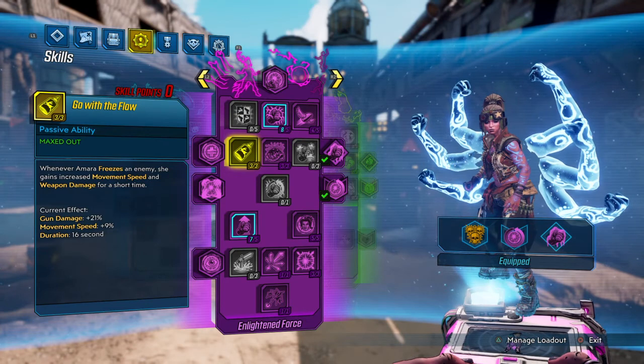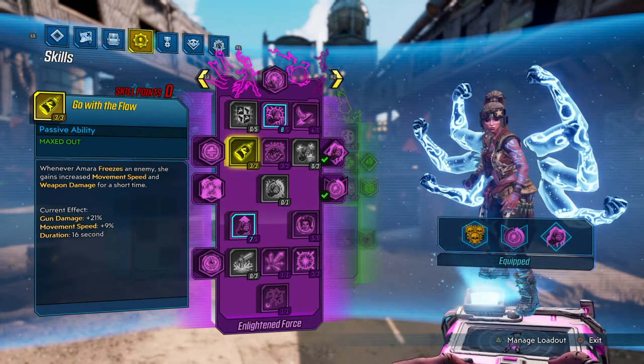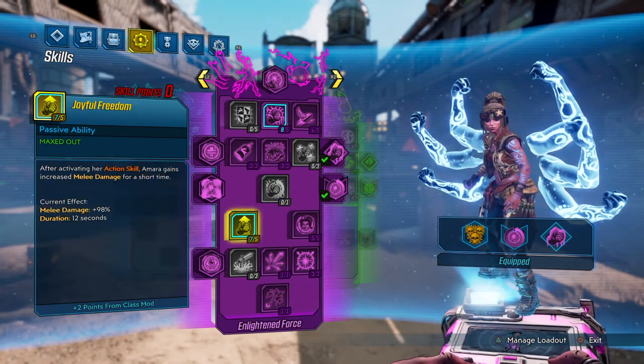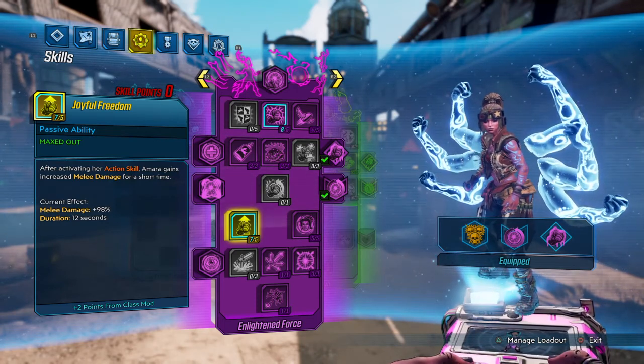This build is also mainly good for bossing, mobbing, or doing a boss that has adds kind of at the start, like a takedown or something. Anyway, Joyful Freedom. Anytime we use our Phasegrasp, we get melee damage.